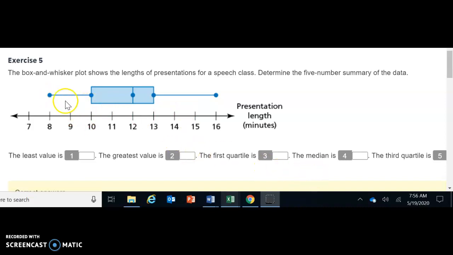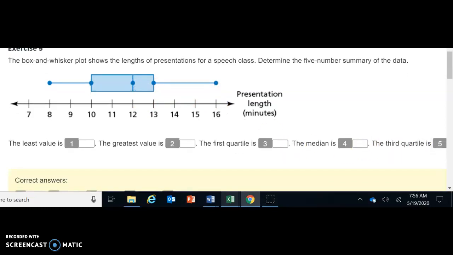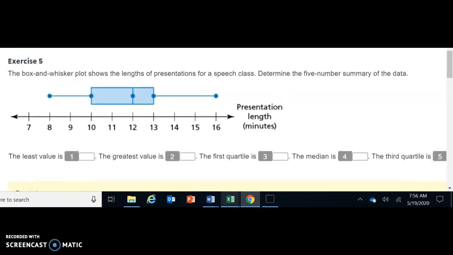The first quartile is when we take these numbers, the 8 and the 12, and we get an average of the two, and it's going to give us 10. So that's going to be 10. The median is the numbers, all of them added together and divided by that number, 1, 2, 3, 4, 5. When we add all 5 of those numbers and we divide it, it's going to give us 12. And the third quartile is going to be the number 13, because when we add the 12 and the 16 together, our average, or the numbers in between those, is what's going to come out to the 13.